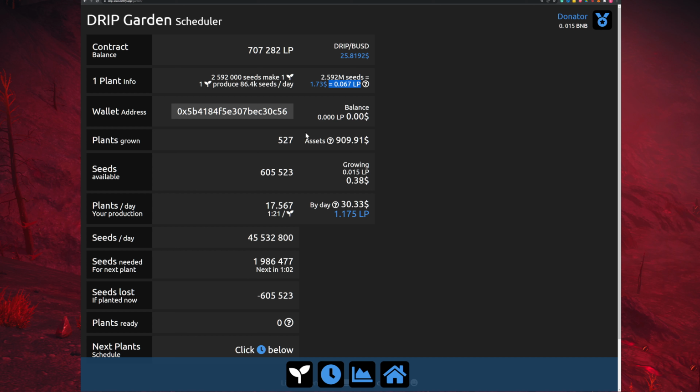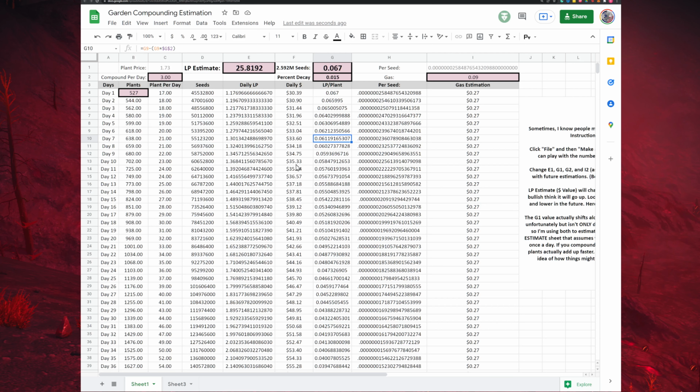Now, here are all the things to keep in mind on this spreadsheet if you're using it to see how much you can make in a month or 2 months or however far down the line. The first thing is that this is a daily amount. Based on what the developer has said, you are being judged in the system based on the average user of the game. So if the average user compounds way more than you do, you're not going to make your full 3.3% that you could be making in returns a day on your plant value.